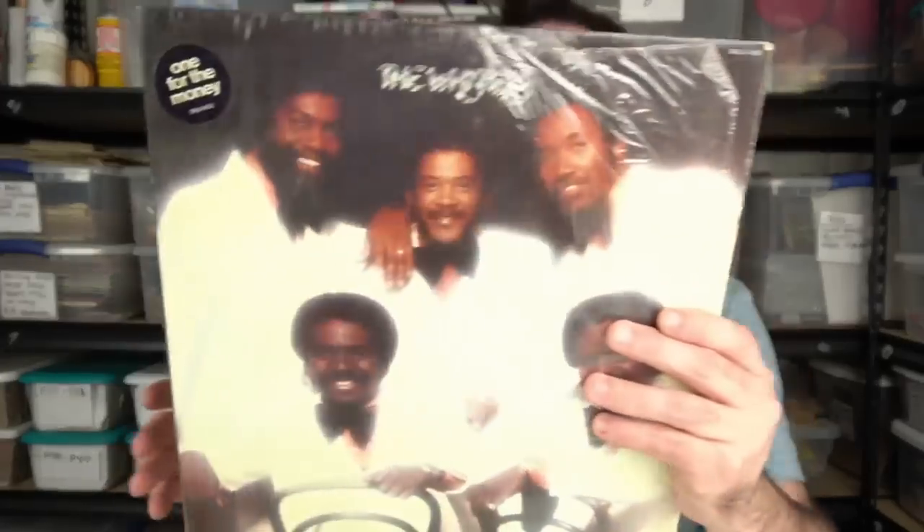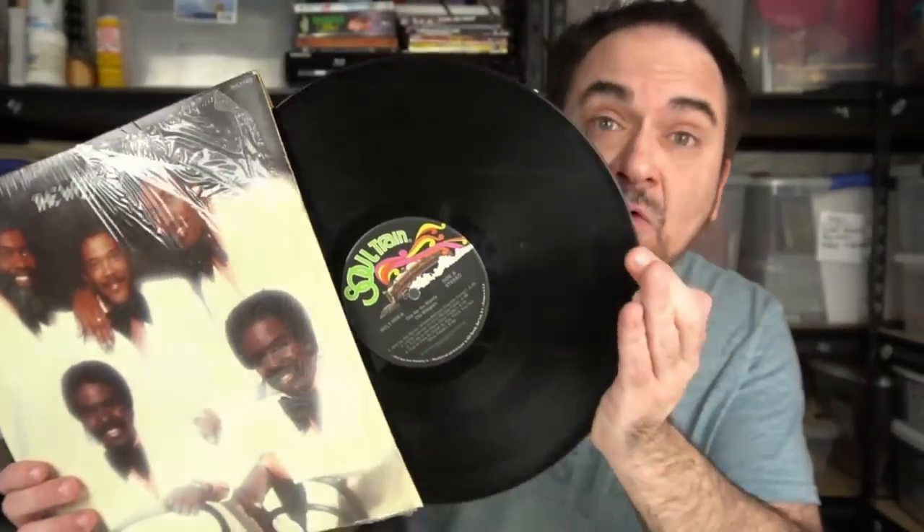I listen to most of these too — I could pretty much tell you almost any song on most of these records. The Whispers — another nice soul. This is on the Soul Train label. Now this one has the Push Sticker: 'One for the Money.' The Push Sticker is incredibly hard to find — this is what they pushed or advertised when the record was new. It's still in the cellophane. This sticker could double the value. If this were like an Elvis or U2, a Push Sticker can add hundreds and hundreds of dollars even if it's open.